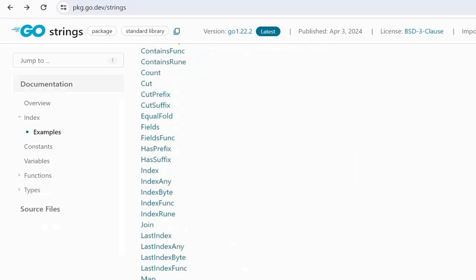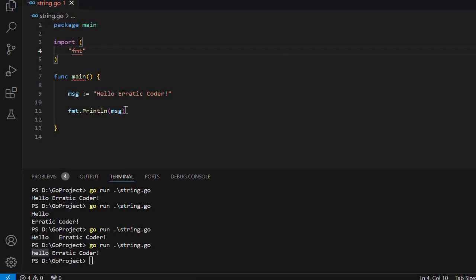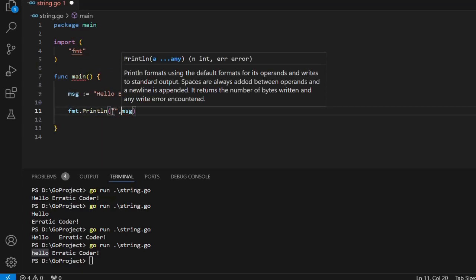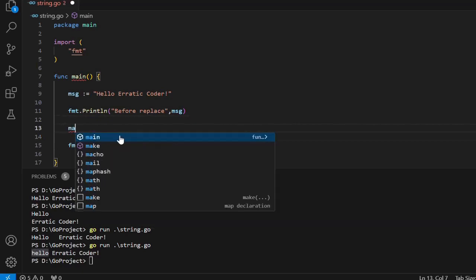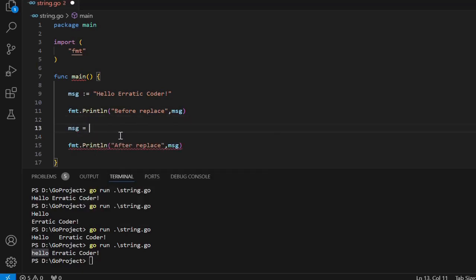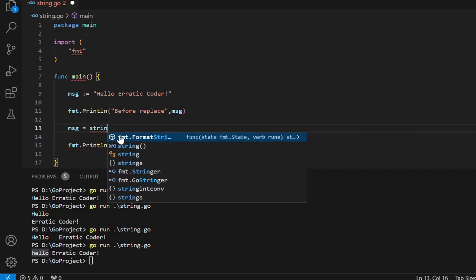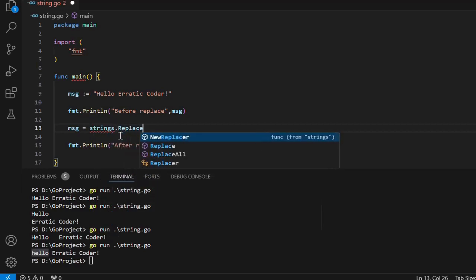Let's take an example. Let's take the replace function. So here we have a message and we will make changes in this string. Before replace we have this message, and after replace it will be something else. Now here we are going to perform the replace function. The standard library name is strings and it has the replace function that takes 4 arguments.